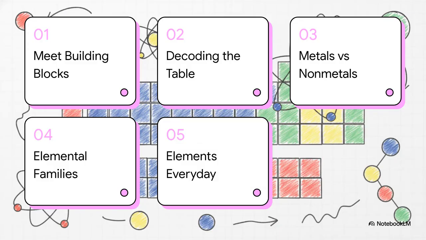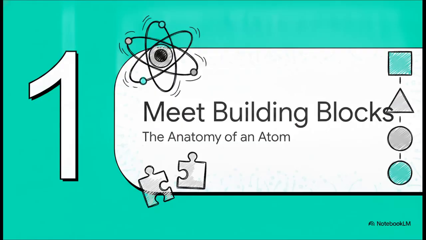All right, let's just dive right in. Here's our roadmap for today. First, we'll meet your building blocks. Then we'll be decoding the table, comparing metals versus nonmetals, exploring elemental families, and finally, looking at elements in everyday life. So, Section 1. Meet your building blocks, the anatomy of an atom.